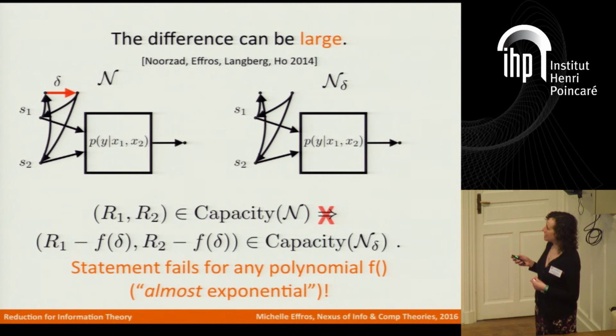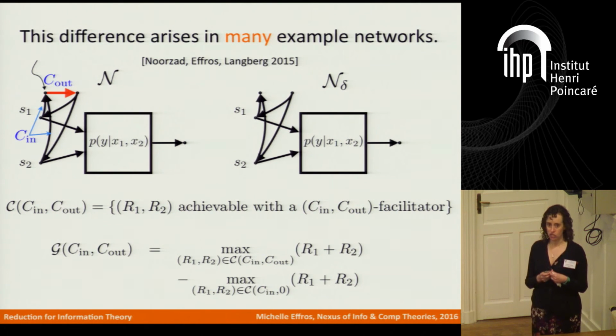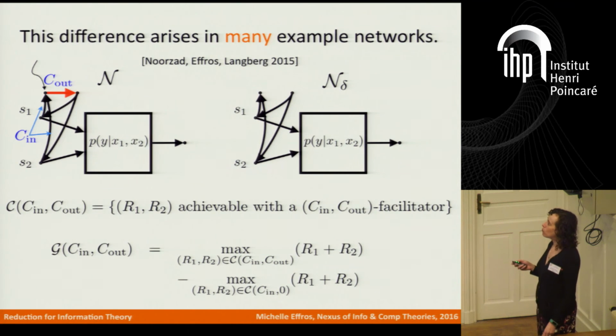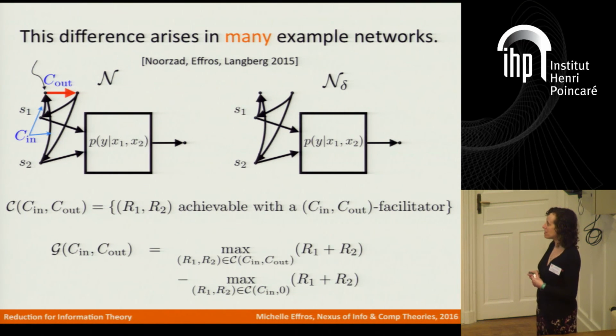So again, just to go back, while we originally constructed very artificial examples of what these channels should look like, as a next step we looked at some more natural channel models, such as the Gaussian multiple access channel. And what we found for those more natural models is that not only was my assumption wrong that this probably won't arise in natural examples, in fact, this arises, I would argue, most of the time. I'm not quite sure how to quantify that, but let me make that more specific.